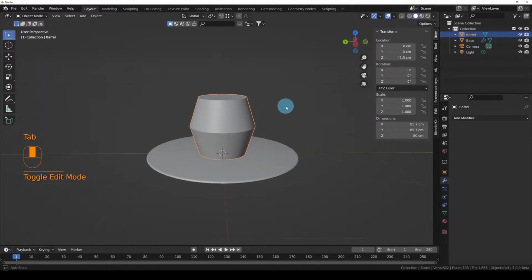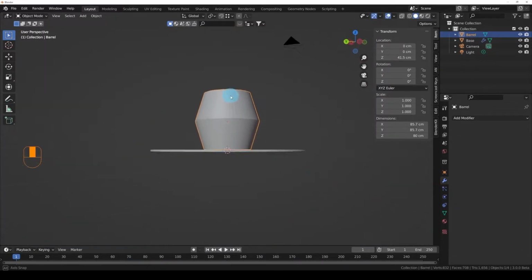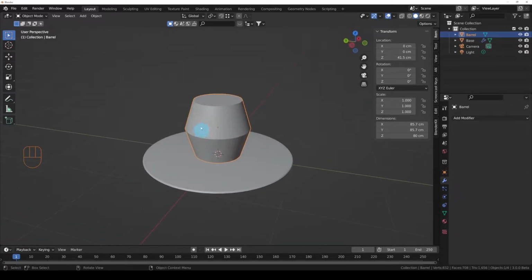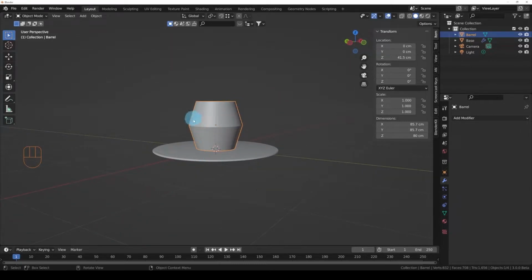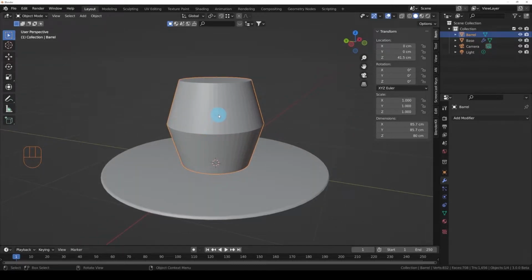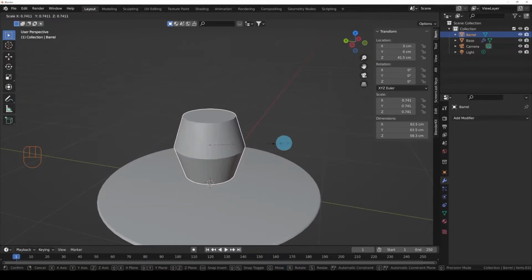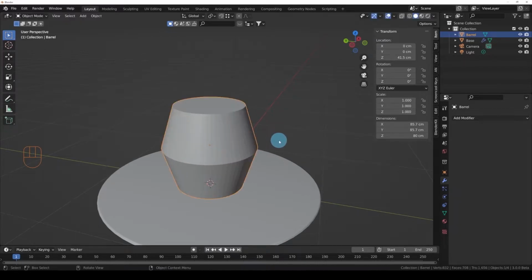So now we have kind of the shape of the barrel, but it's too big or too fat or too short for my taste. This is not what I'm looking for. So I press S to scale it down. But if I just scale it down, I will scale it down altogether. Well, I want to scale it down to make it thinner, let's say, okay?